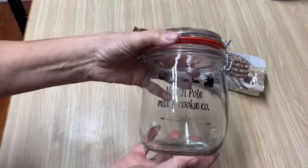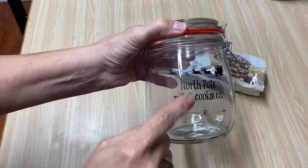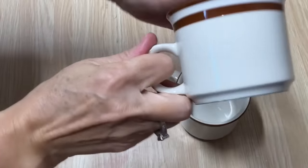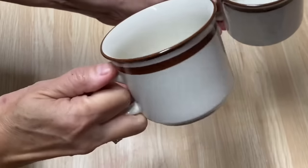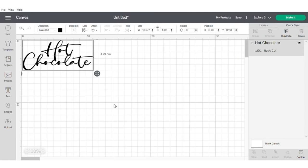I got the graphics all done on the cookie jar - the lettering at the bottom was a little bit too small to read so I just used the main portion and the flourish, and I'm going to fill it up with a couple of cookies. These vintage mugs from the thrift store were about 75 cents each and I love them. I have a 'Hot Chocolate' graphic that I've put in Design Space and I'm going to send it to my Explore 3 cutter to get them cut and put them on the mugs.